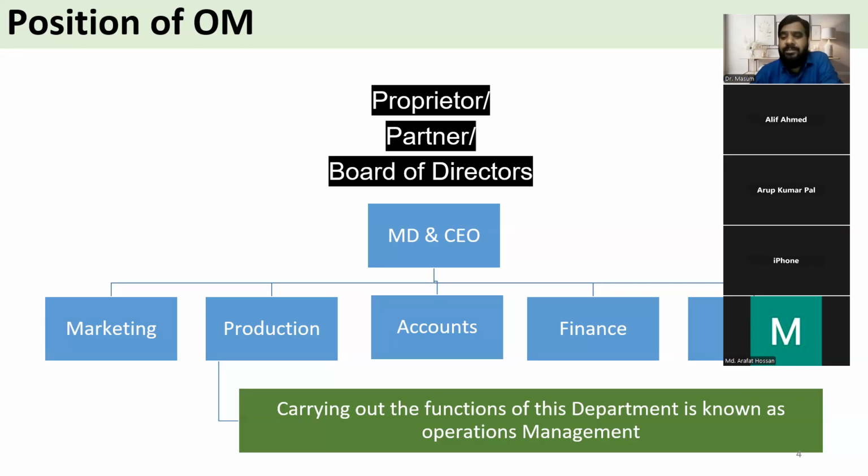Is it clear, Moin? Yes, sir. Production manager is the lower level of managers, and they work on the ground level, I believe. I think sometimes they take some decisions like improving the product quality, or sometimes.